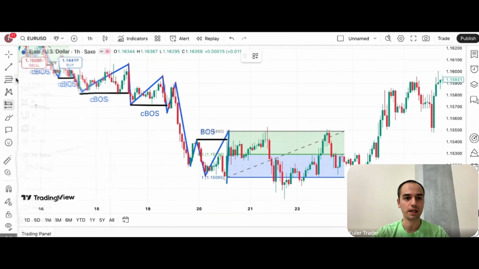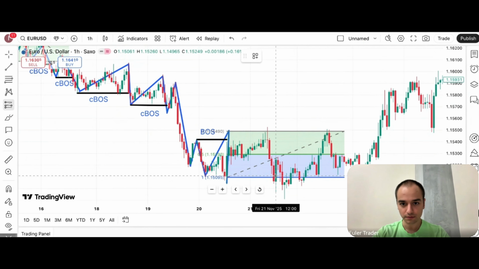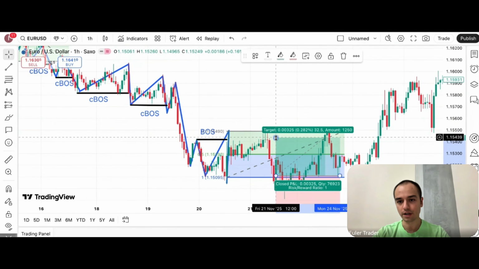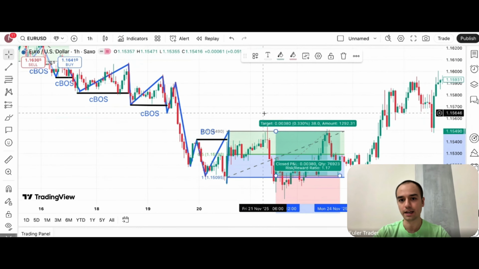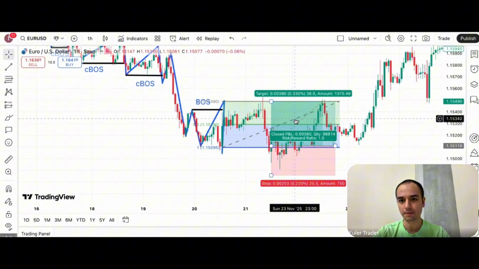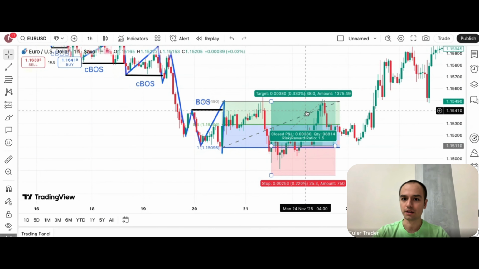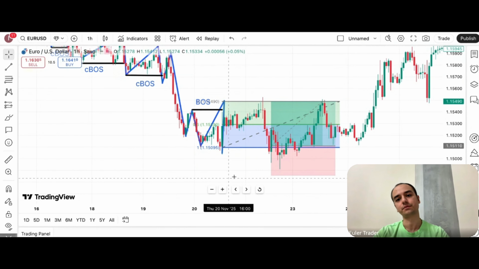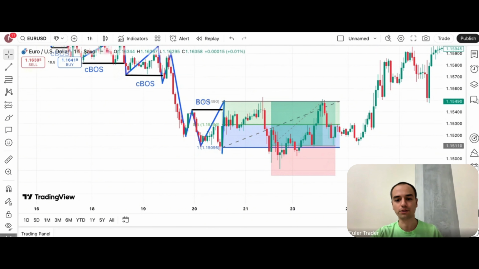So here we will be taking the long position. So this is how much we would be looking to earn. This is if we're taking the super conservative approach with a simple risk management, we will be making this amount. Always pick your risk reward ratio. We will cover it in a future session.